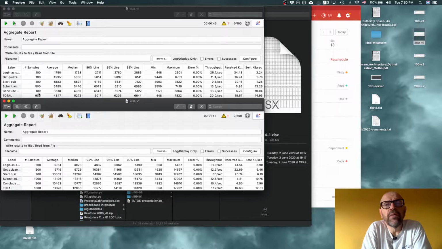And the point now is whether we can optimize it more, and actually go a bit further in optimizing the accesses to the database.